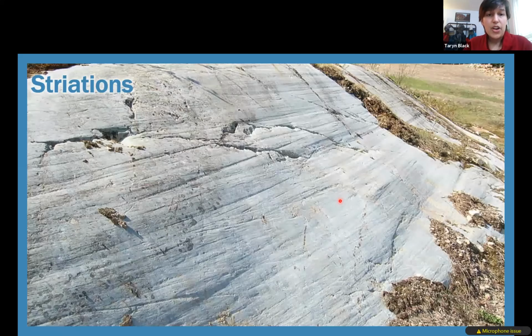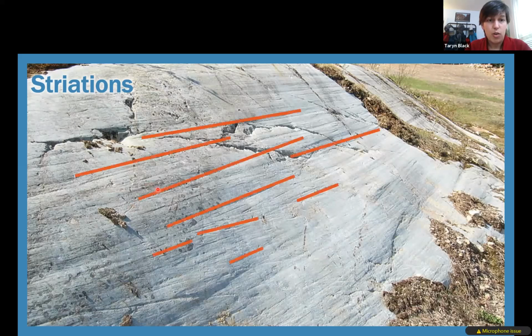Another feature that's a little harder to find because you need a big chunk of rock, but you can find them around here and also up in the mountains, are striations. Striations are formed when a glacier picks up little rocks and drags them over other rocks and leaves these big scratches behind. So you can see them, I've outlined a few in this image. They're just all of these long scrapes on these rocks. Sometimes they're bigger grooves, maybe like yay sized. They're very cool. I also love finding these when I'm out hiking, just because it's an indicator that there is actually a glacier sitting on this rock at some point that I'm now just hiking over.